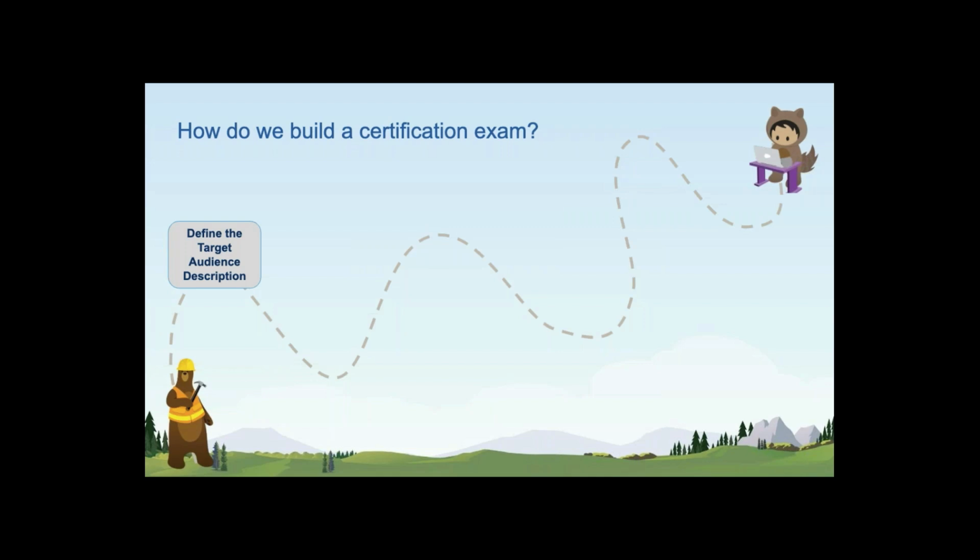This means that the target audience is not the person who can score 100% on the exam. You do not need to be an expert, but instead you need to be able to actually perform the job. So if you're on the webinar today, there's a good chance that this minimally qualified candidate description actually describes you. Coming out of the first step, we know what the job role entails and the work skills that the target candidate needs to have. During the job task analysis, we're going to go to a deeper level. We break down the broader skills into discrete tasks, and we analyze which tasks are most important within the job role. These are then further organized into weighted sections and objectives for the exam, and you can see these represented in all of our exam guides.